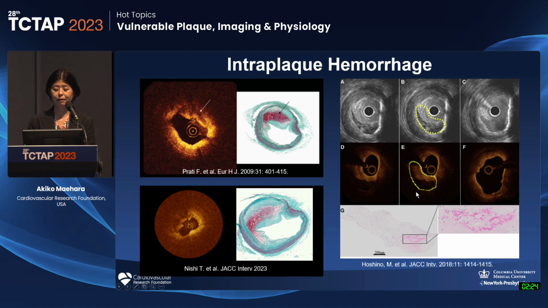And this is one case report showing the low intensity area without attenuation. They confirm this is intraplaque hemorrhage by dissection and coronary atherectomy. And this is a very recent case report of intraplaque hemorrhage. The corresponding OCT picture is a similar low intensity area without attenuation. So when we start looking at this type of finding, we don't have very clear validation. But I thought, as long as we can answer something consistently by imaging, and if that is associated with the event, that makes sense. So we start looking for this type of picture.